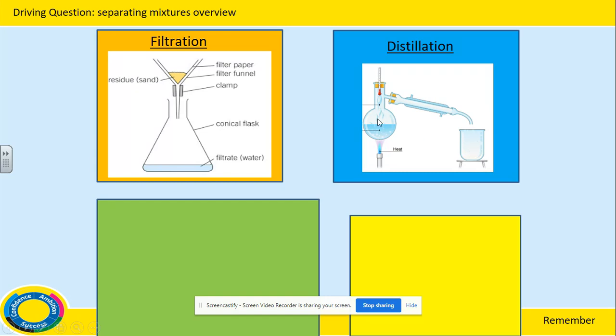So again, distillation is used to separate two liquids of different boiling points. The one that has the lowest boiling point will evaporate first, leaving the other one. Once it changes from a liquid to a gas, it rises, goes into the delivery tube. The cold water that enters and leaves this tube cools the vapor, turns it back into liquid, and then you can get your other solution right here.